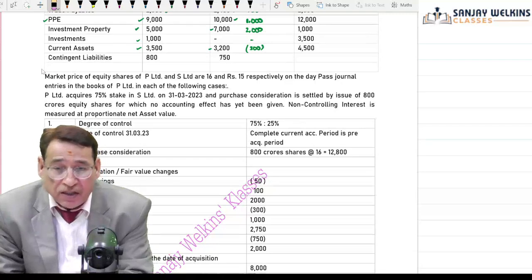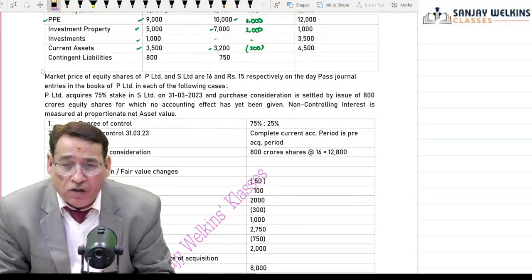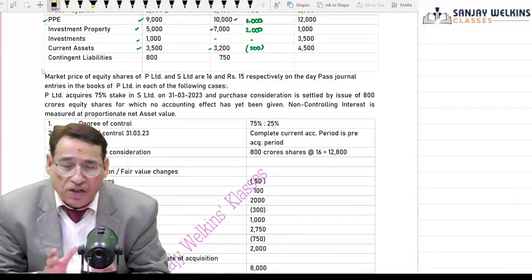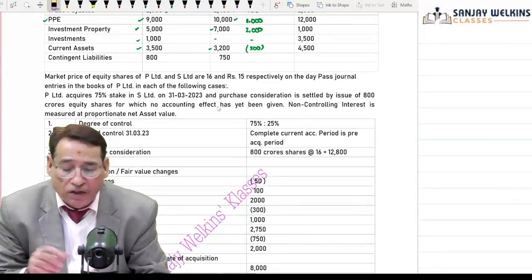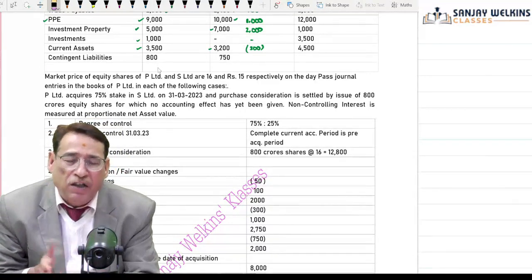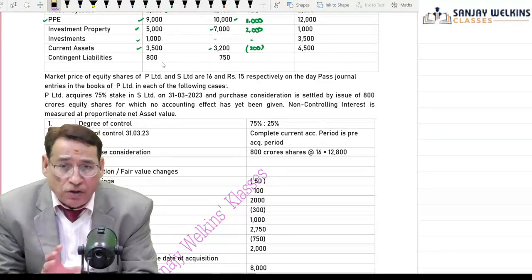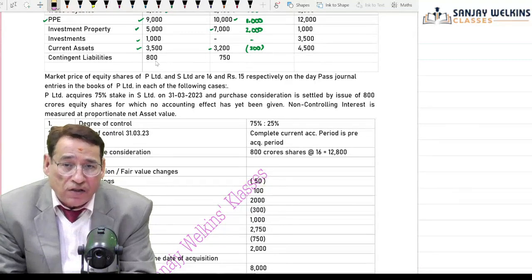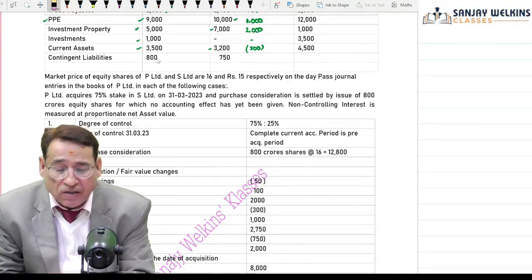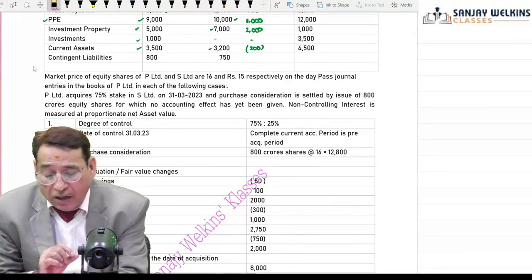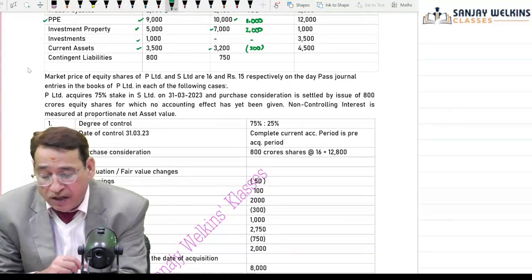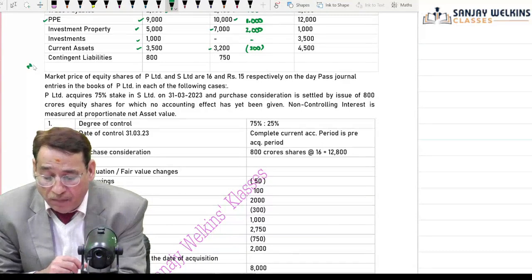You must understand, and I have already talked a lot about this in the last session, that contingent liabilities are never ever shown in the balance sheet. Even though it is given in this way just to confuse you, and at the same time to test you. So you should know that the contingent liability given as 800 is not written in the balance sheet. Contingent liability is written in the notes.